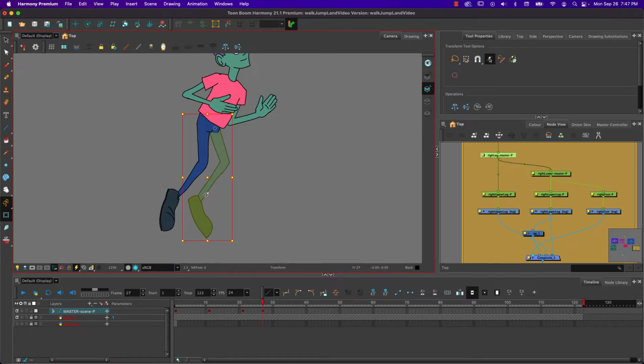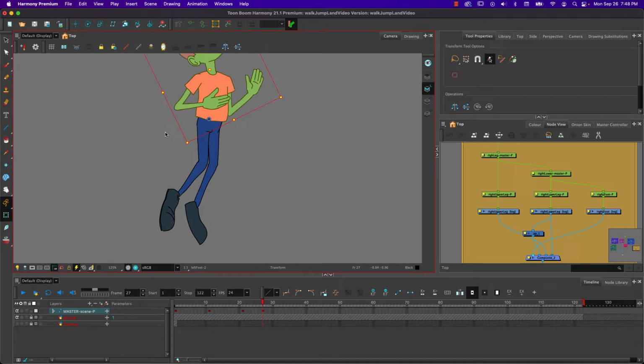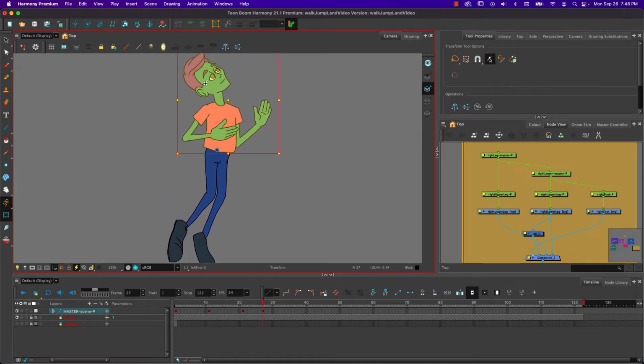But I think I want to rotate this down a little bit more, rotate this back, and I'm going to make that. So that's getting me close to what I want. And now as he's reaching skyward, he led with his head as he went up, but now I think we can straighten that, so the neck is movable on this character as well.